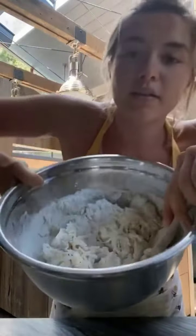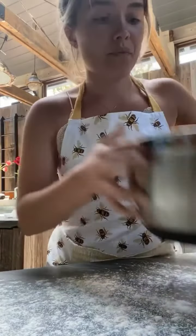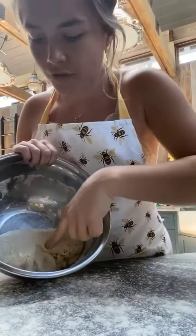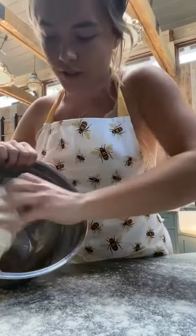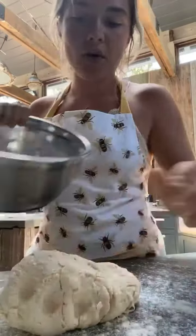Okay, so it's starting to look like that, you see? I'm gonna keep on going and then I'll show you the end result in a second. I am by no means a pizza maker. I've just followed a recipe and learned how to make it, so please do not think I'm a pro. Here I've just got it clumped together in a ball and I'm smushing it so it gets all the little pieces in the bowl. And then you're gonna pull it out.